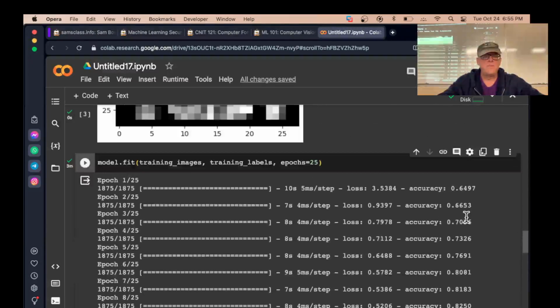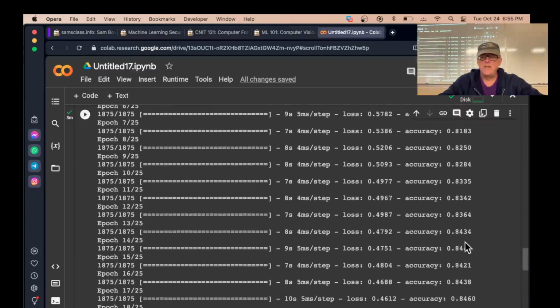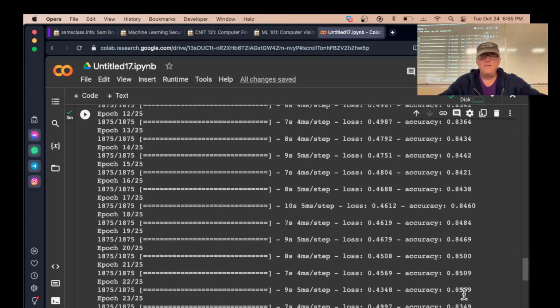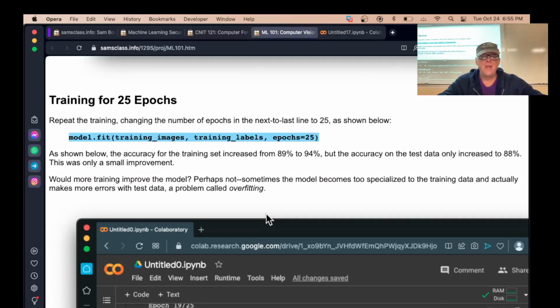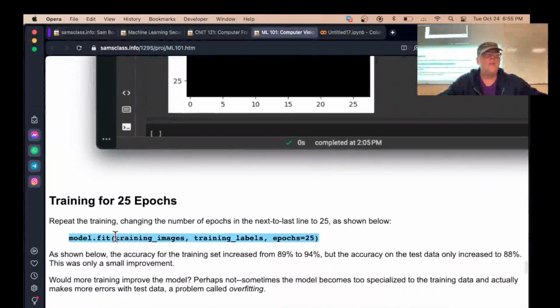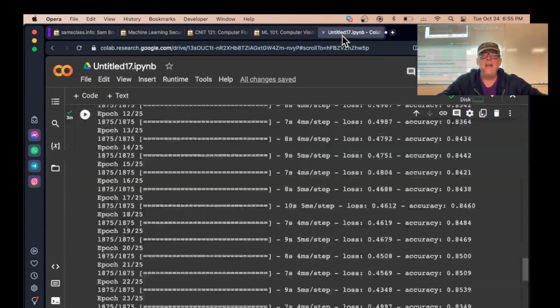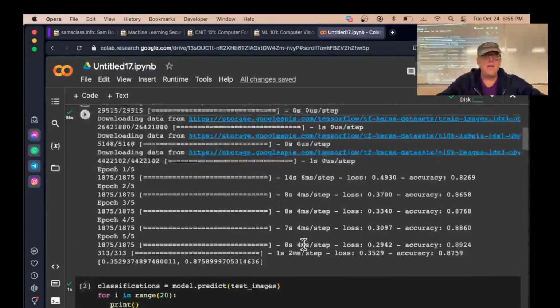That's strange. It went from 60 up to 85 for me, so I don't know why I'm not getting the same result. And the accuracy on the test data didn't get that high. I needed to repeat. I just did this one line. Okay, I have to repeat it. I have to go back here and repeat all of it.